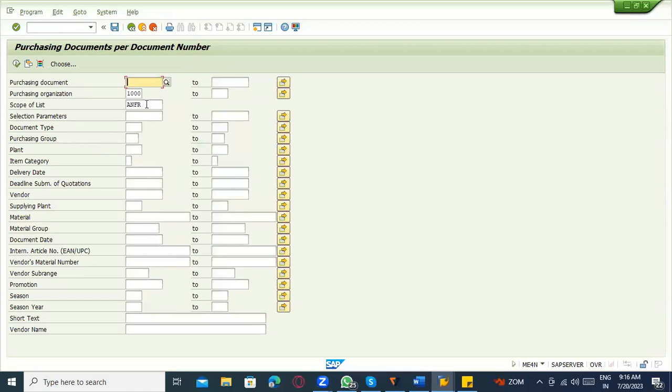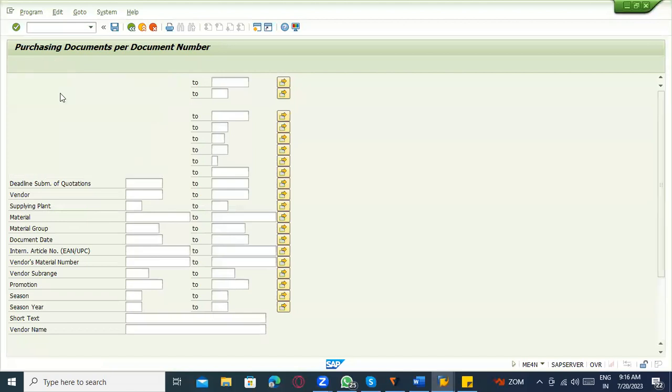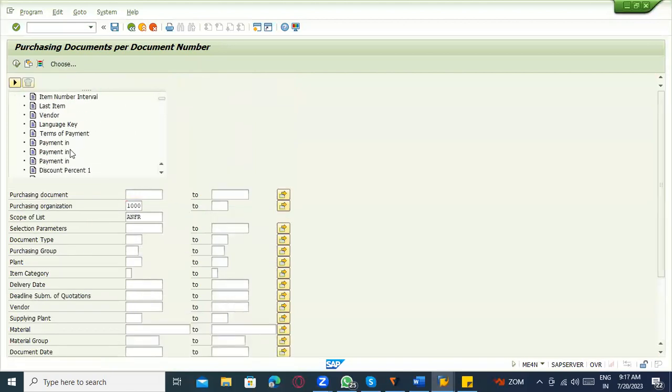Okay, so if you have the RFQ numbers, you can enter the RFQ numbers directly here, or you can choose the collective number and enter it, to see all the list of that. Let's see where my collective number information is here.